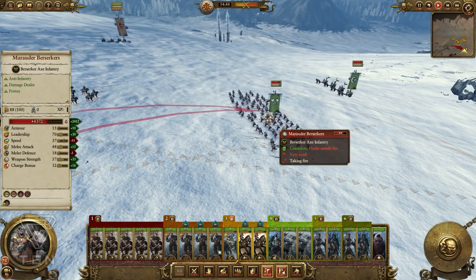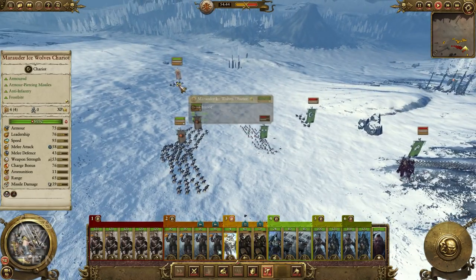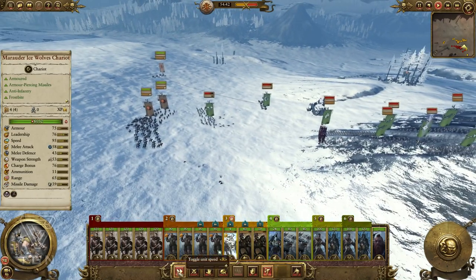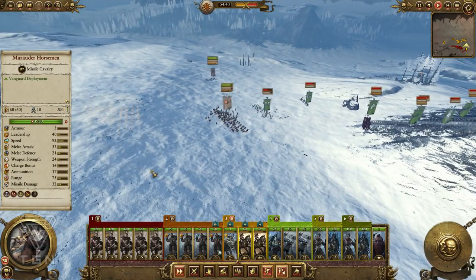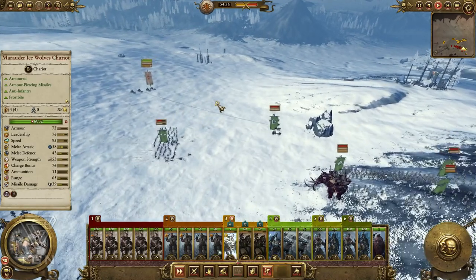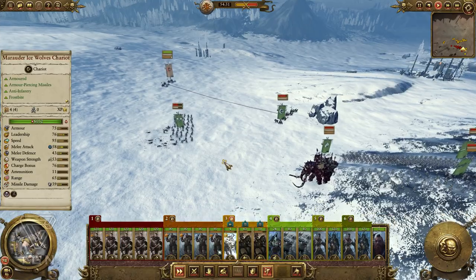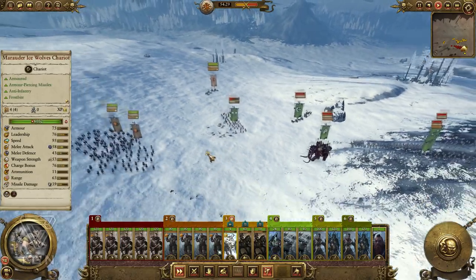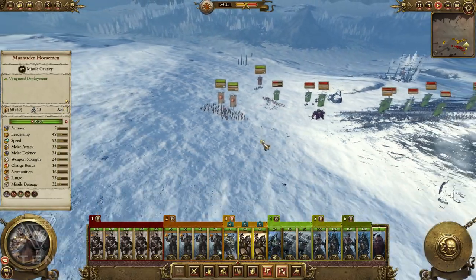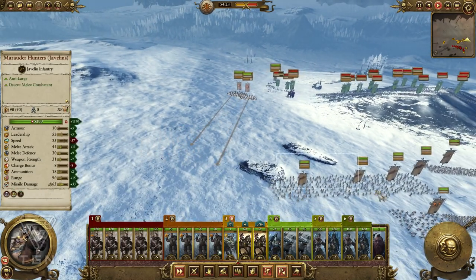Every unit I can take down and badly hurt before the main combat is going to be awesome. Oh wait, it's turned, it's turned. Right, thrown axes, get back on that chariot. Oh, look at that, we nuked it. They turned away. Right, retreat, that's coming for you.